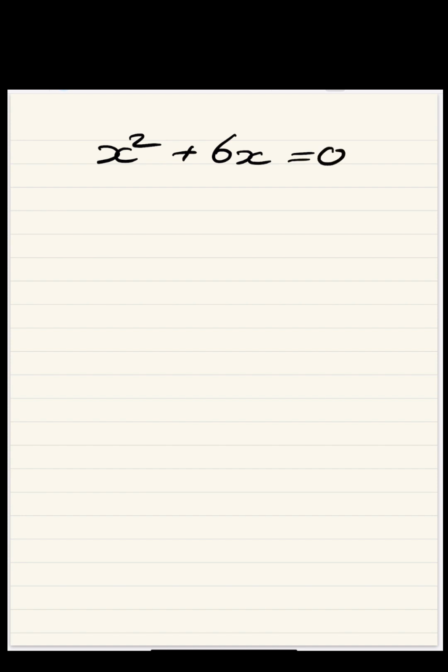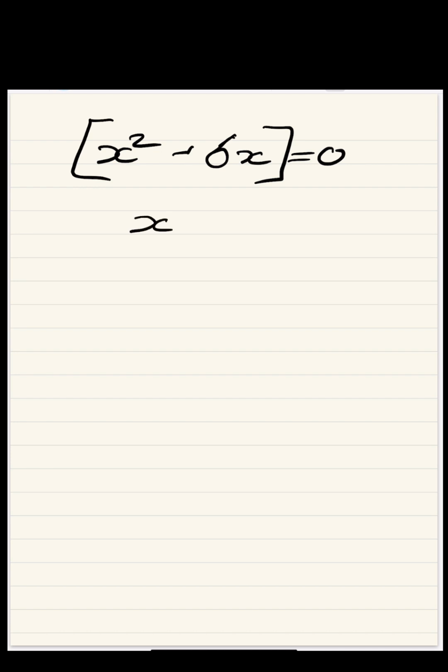Okay, now the actual term for the method means that I want to find an expression that when I square it will equal an equivalent result. So what I'm going to do is look at this left hand side. I'm going to take half of whatever my coefficient of x is, my multiplier of x, and I'm going to square the result of that. Let me just write that back in, and then we're going to add that to both sides. So hopefully you'll see what I mean in just a second.